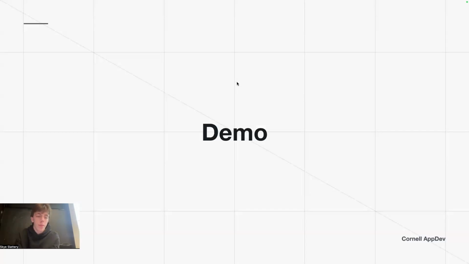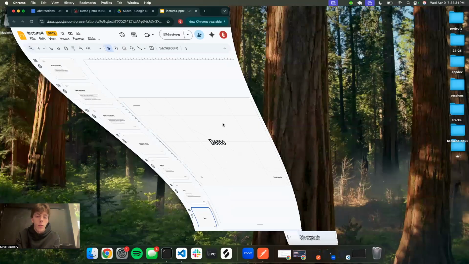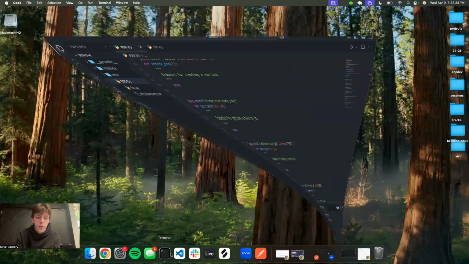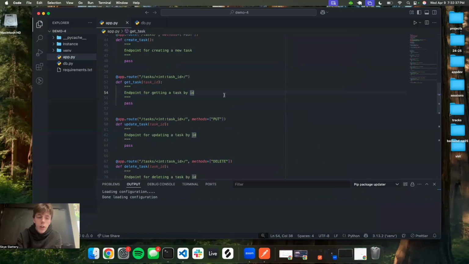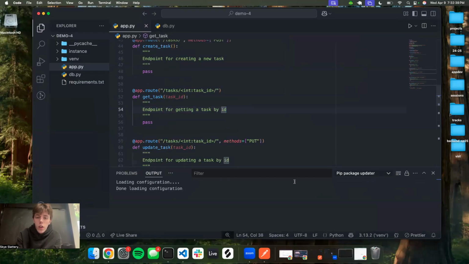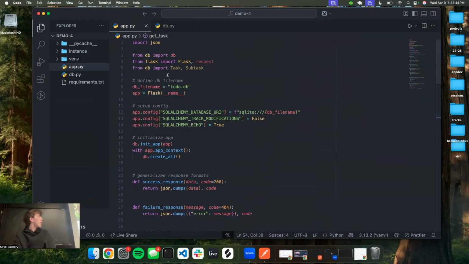Let's get started. We're going to be kicking off where we left off last time with the mini demo. The starter code can still be found on our website, and everything should be the same there as here, except I think I added maybe this request import and these imports here.